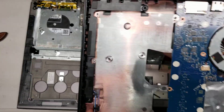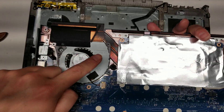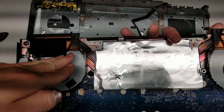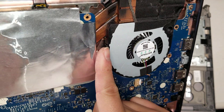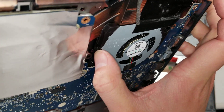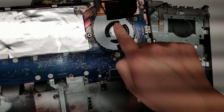On the other side you can see the fans. To remove the fans, you have to remove the small fan screws — two from one fan and three from the other on this side. Then remove the two screws here and the two screws here. Pull the fan connector and lift the fan at an angle, slowly pulling to peel away the tape. On the other side it's the same thing, but there are only two screws — the other side has a little clip holding it in place, so you have to pry the clip while lifting it up to get the fan out. After removing all screws and that clip, lift at an angle and slowly peel it away.